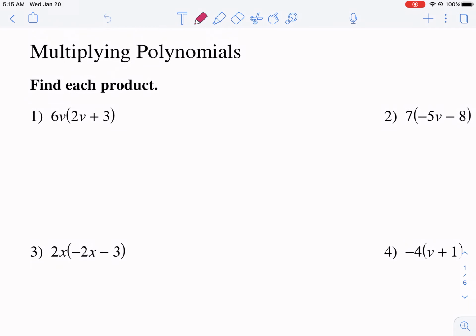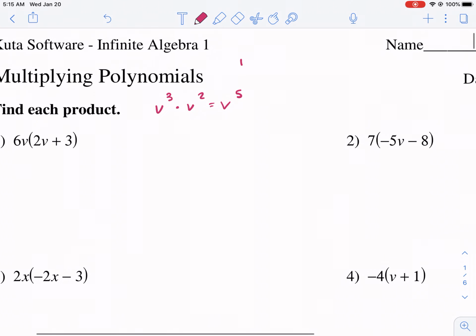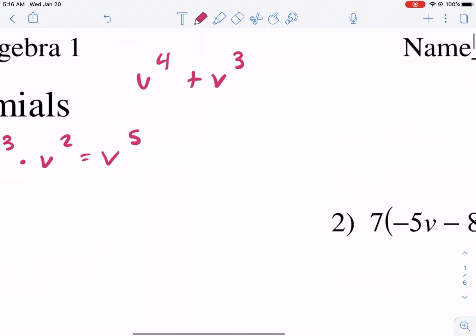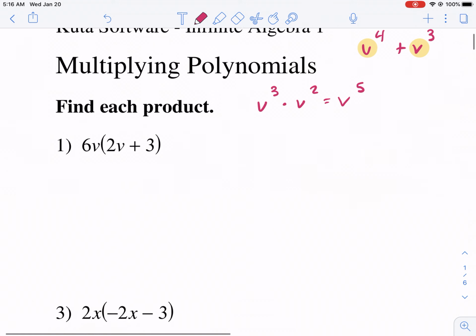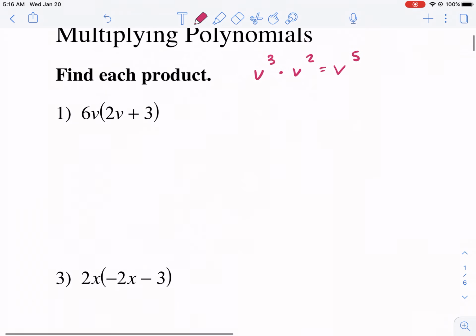Now what you really need to understand is powers before getting to this section. If you multiply a power of like bases, you add the exponents. You also have to understand that you can't combine powers of different bases or different powers. You see v and v here, but they do not have the same power, so you cannot combine these. So with that understanding, let's go ahead and apply it.